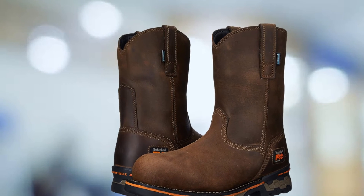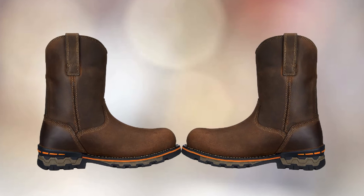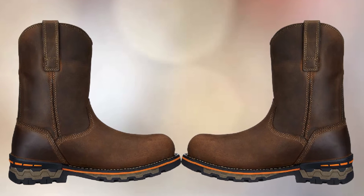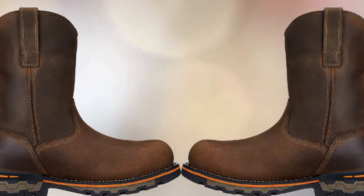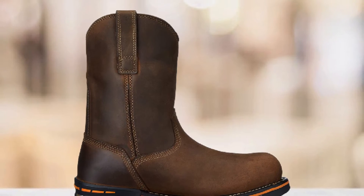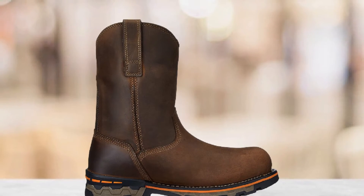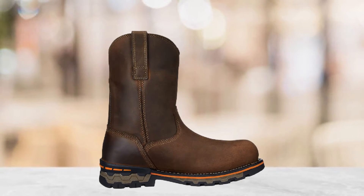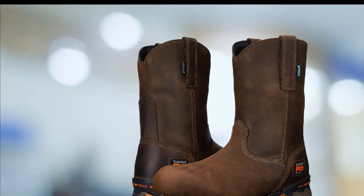These shoes meet the ASTM standards for electrical hazard protection. This is due to the insulating materials, the leather upper, and the Timberland Pro rubber that is oil, slip, and abrasion-resistant. The boot has a waterproof membrane and leather. It also protects against blood-borne pathogens and is treated with antimicrobial odor control. The footwear is constructed using waterproof materials — the leather is sealed during tanning, seams are sealed, and an internal breathable membrane is applied to keep your feet dry.